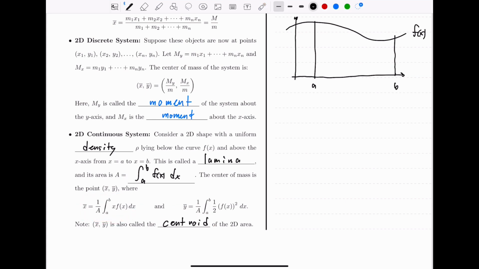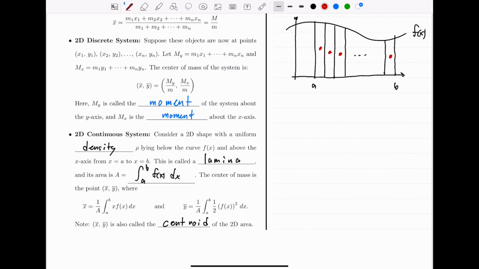And what we're going to do is take our region and subdivide it into a bunch of small subintervals. And we're going to try to represent the different masses here as point masses. So each of these small subintervals is shaped like a rectangle. And it turns out that a rectangle will have the center of mass at the very center of the length and the width. So if we think of this first rectangle here, the center of mass for that first rectangle is just right in the middle. So for each of these different rectangles, we'll represent the center of mass for the rectangle right in the middle, something like this. The last one has a center of mass about there.